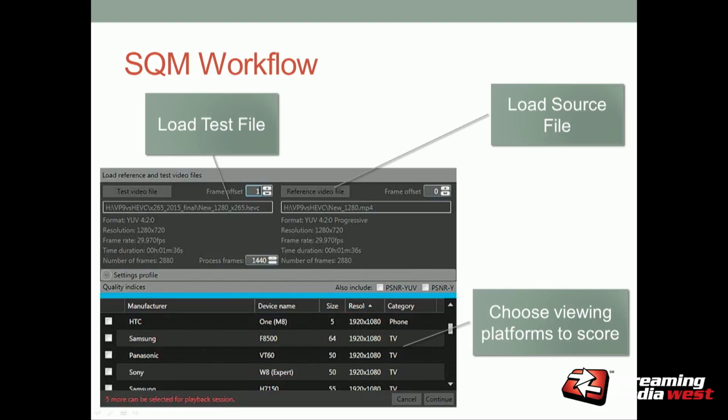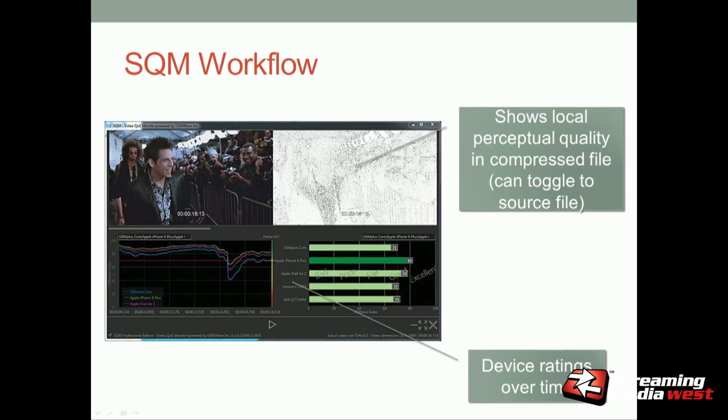So you say, I want to evaluate this file for a tablet or an iPhone or any number of platforms that you want. And then when you're running in GUI mode, this is the interface that you see. And the meters on the right are the scores for the different devices that you selected. And on the left is kind of the cumulative score for all devices during the test. The problem with this interface is you can't stop the video and go back and forth and look at the frame within the interface. SimWave, the company, is coming up with a way to do that, but you can't do that within this tool. I found that frustrating in my review.